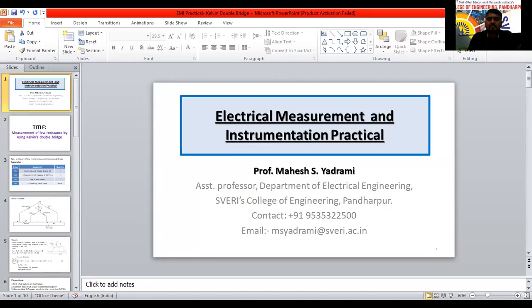To give the supply of 10 volt, a DC supply is required, a DC supply kit of 0 to 10 volt, 1 ampere current. To measure this voltage we want one digital multimeter, which I have added here. To do the connections as per the circuit diagram, connecting patch cords are required, which I have written here.